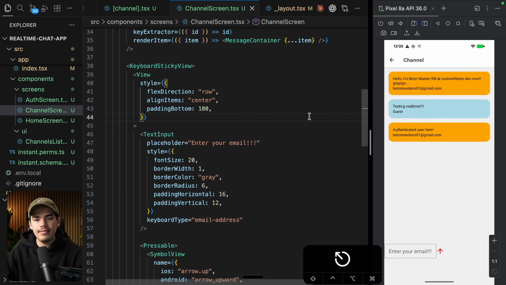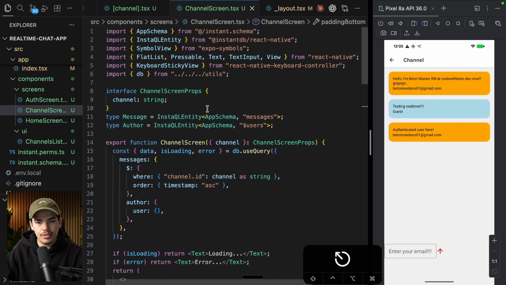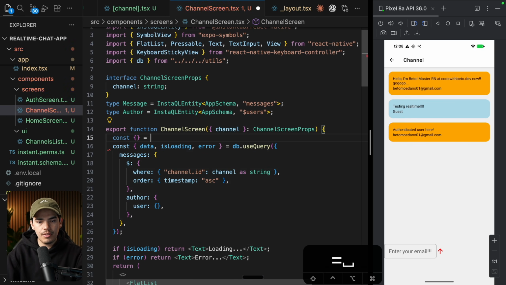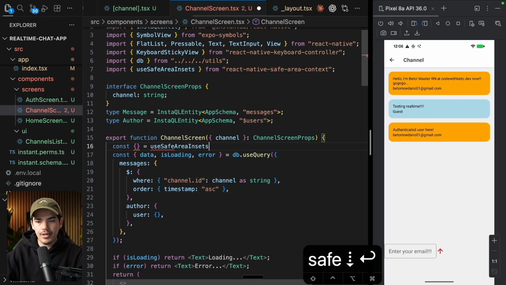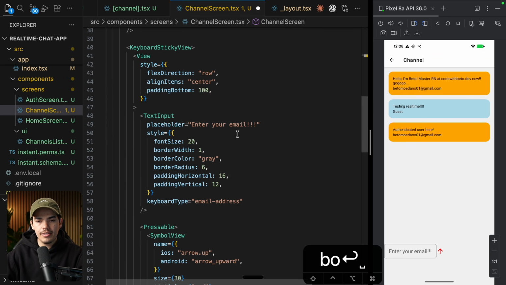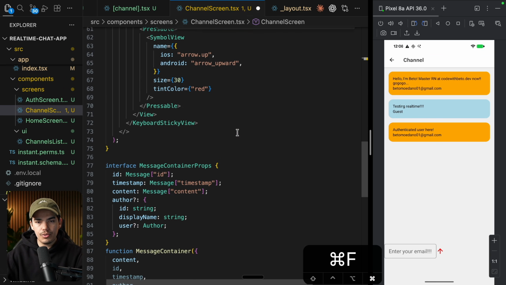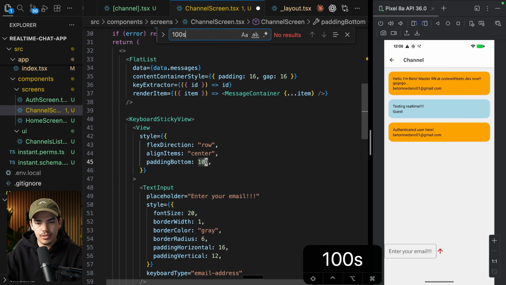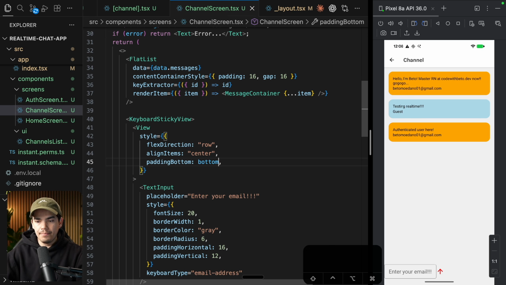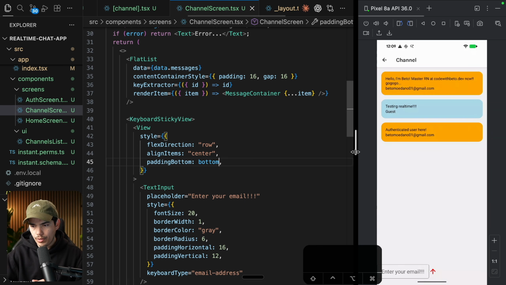And instead of hard coding this to 100, we can use the safe areas. Const equal to use safe area insets from React Native area context. And then we can grab the bottom insets. And instead of hard coding this to 100, we can change this to bottom. And of course, you can add a little more, but that is going to be just above the safe area, which is what we want.